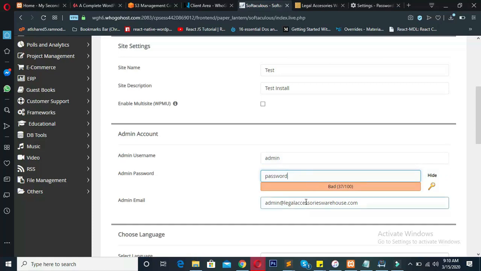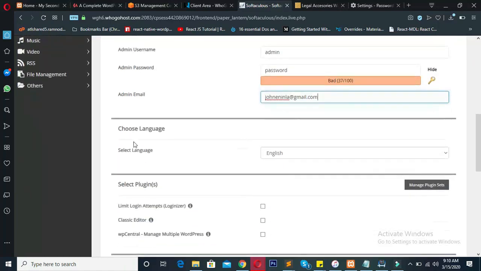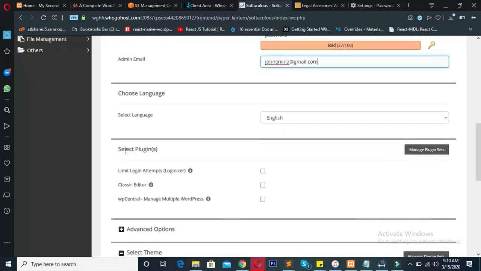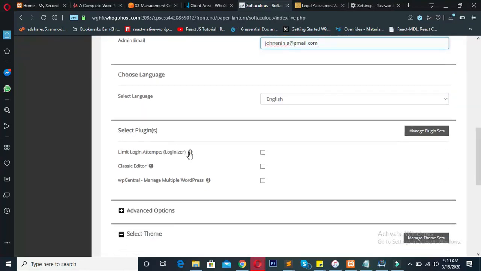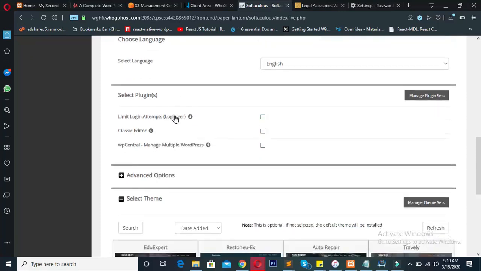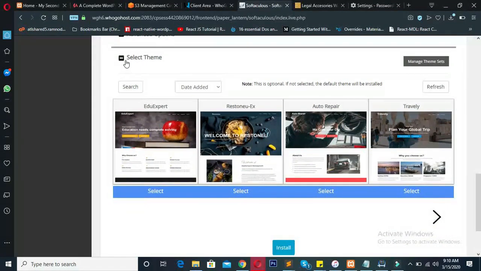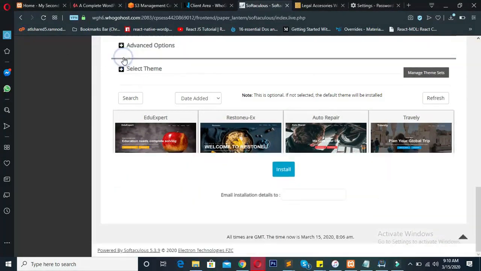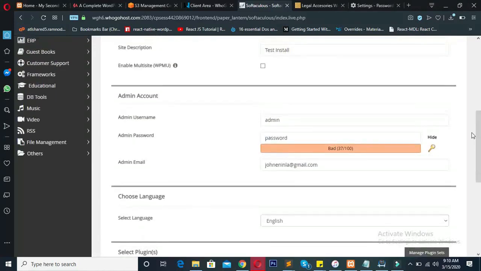Now your admin email. This is the email you are going to be using to access your website, in case you forget the password or things like that. So make sure it's something you have access to. Let me just use my email. Now select language English. Now it's asking us to install some other plugins which you may need, maybe for security. You can skip those, you can always install them later. Now select theme. You can skip this too, you don't need to make it complicated from the start. Let's just install it in its simplest form.